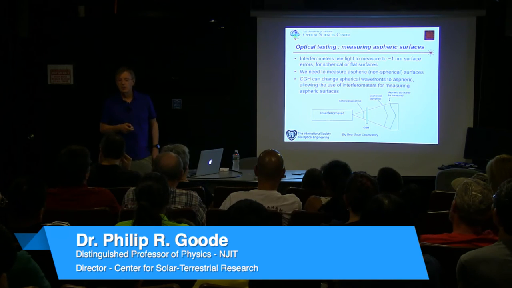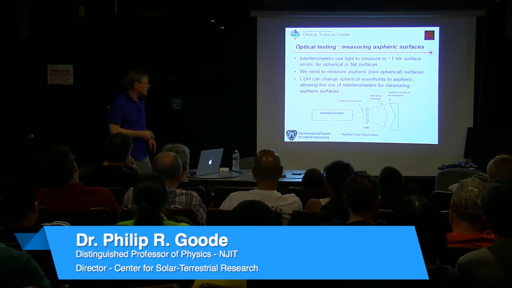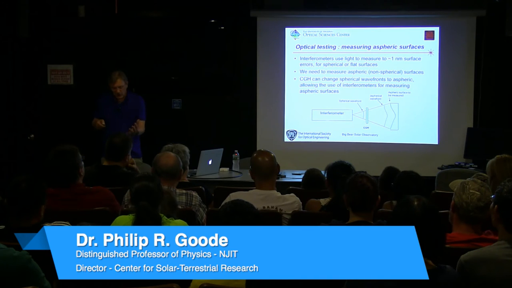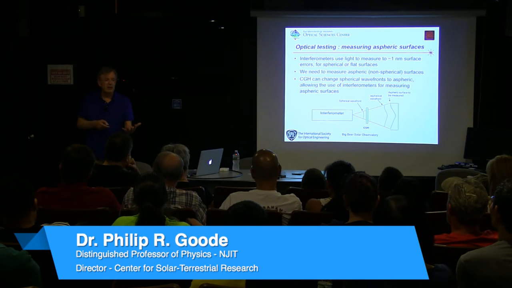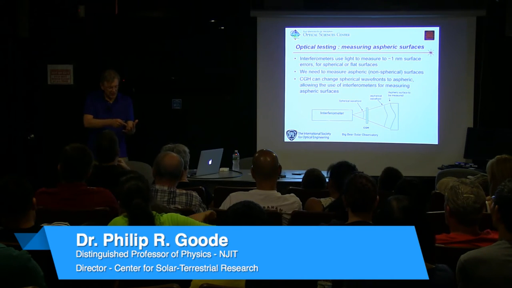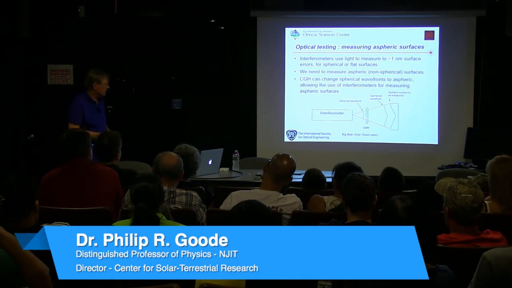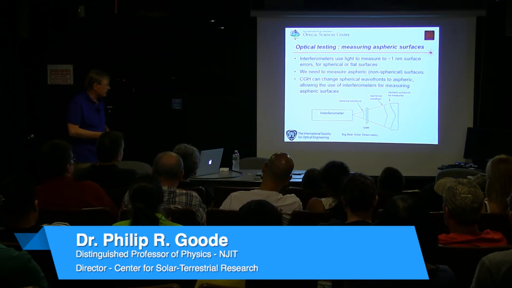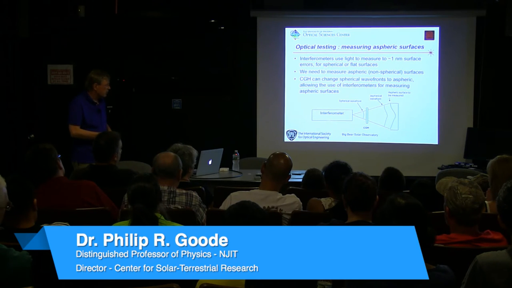You know, in science fiction, you hear about computer-generated holograms. This was one of the first uses in astronomy of a computer-generated hologram. The problem with an off-axis mirror is that it's not a parabola. And so when you're polishing it, how do you measure it? And the trick was to use a computer-generated hologram, which takes the spherical wave out of the interferometer and converts it to the shape of the mirror that you want.